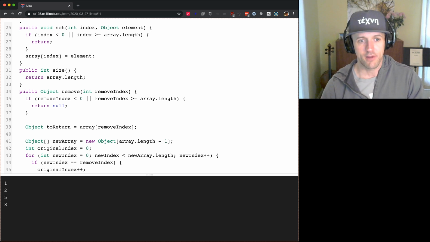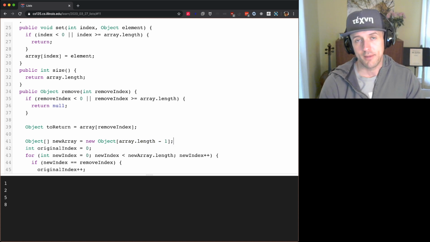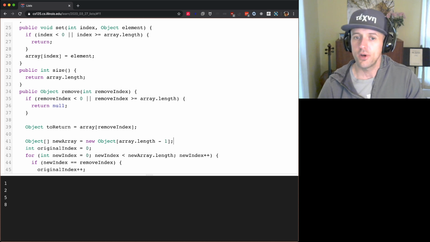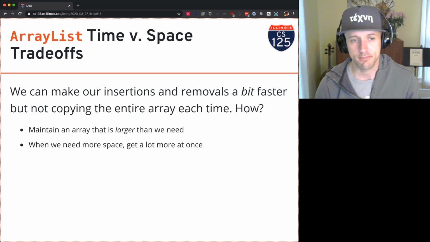So this line right here also slows my program down, because now I'm basically telling Java, hey, I need you to create a new array for me. That takes time. So if I can avoid doing that every time I create the array, that's a win, right?